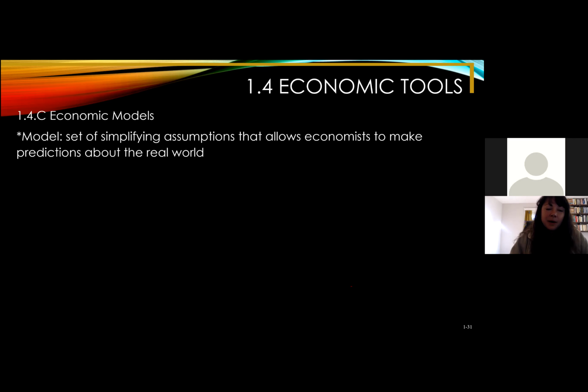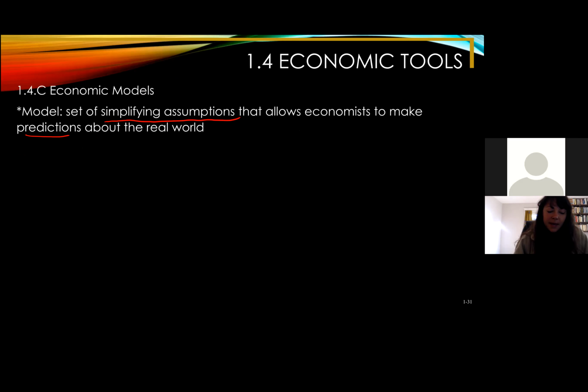I'm talking about models as in a set of simplifying assumptions. So a model has simplifying assumptions. We're going to view the world, boil down all of its complexity to 2 dimensions a lot of the time. It's going to feel weird. And we do that so we can make predictions. So I think the easiest way to tell you what I mean when I say model is to show you one. So here's an example of a model from macroeconomics.